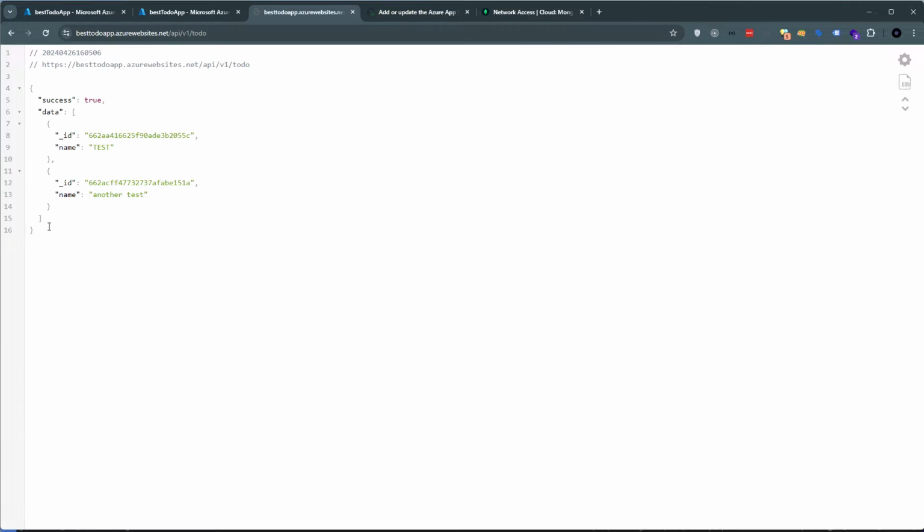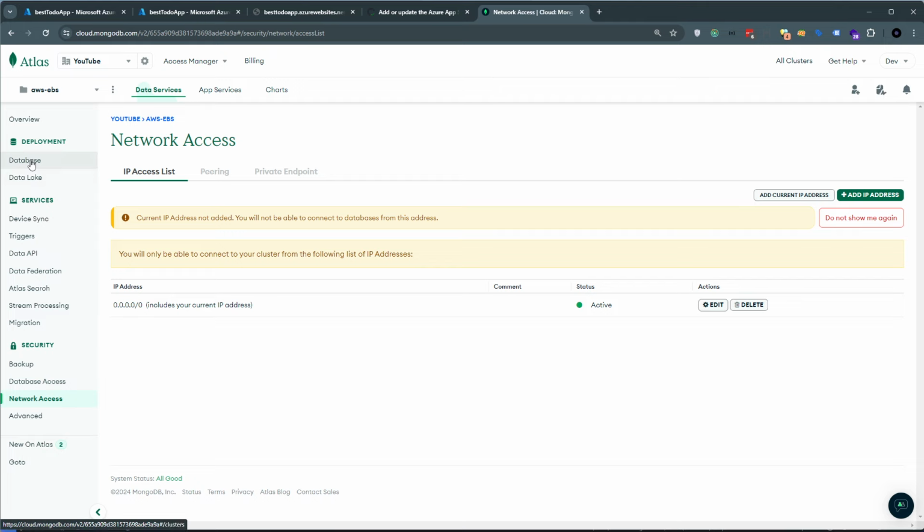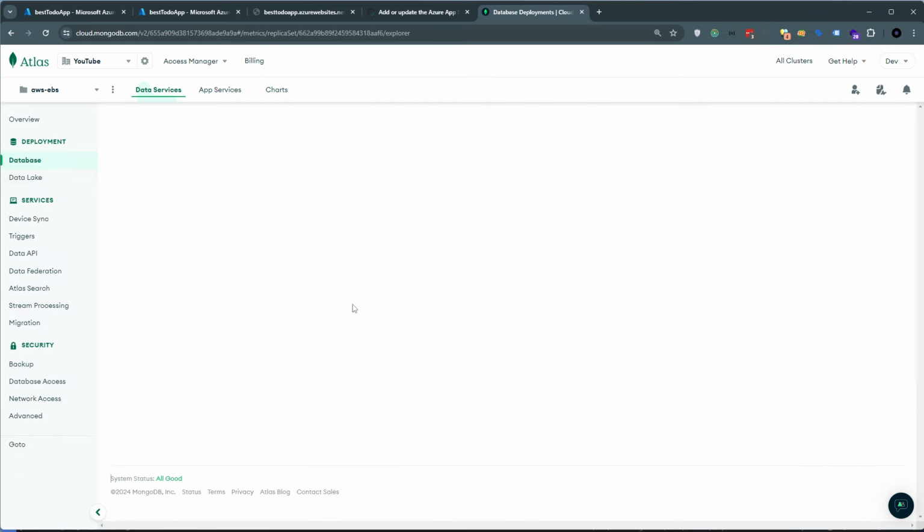All right, there we go. So cannot GET, that's because we don't have any GET request on the root domain. But if we go to API/v1/to-do and hit that, you will get the result back. Okay. So essentially that means your backend application is working. And in order to connect this to your front end now, you go to your front end code, you add this as your base URL, and then you proceed with your endpoints and stuff like that. So this is how you set up the application in Microsoft Azure.